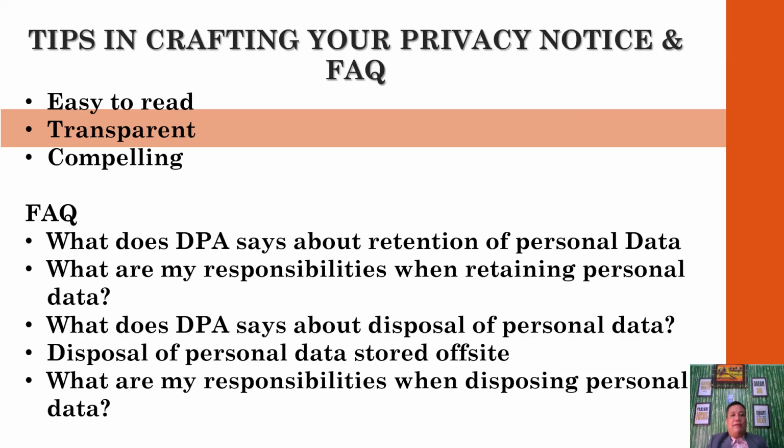What does the Data Privacy Act say about disposal of personal data? Rule 4, Section 19D, General Principle in Collection, Processing and Retention of the Implementing Rules and Regulations states that personal data shall be disposed or discarded in a secure manner that would prevent further processing, unauthorized access, or disclosure to any other party or the public, or prejudice the interest of the data subjects.